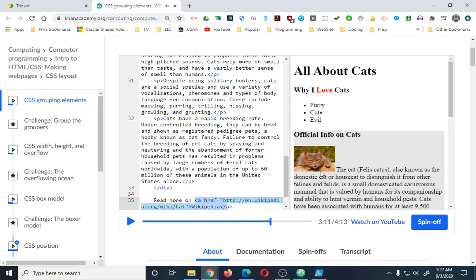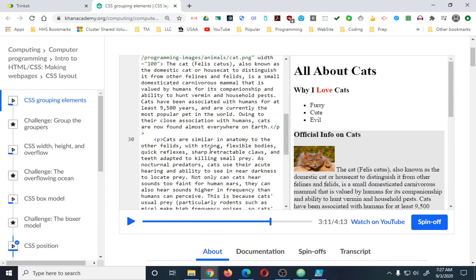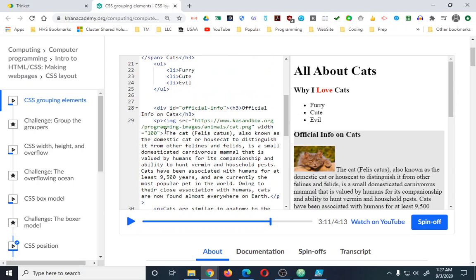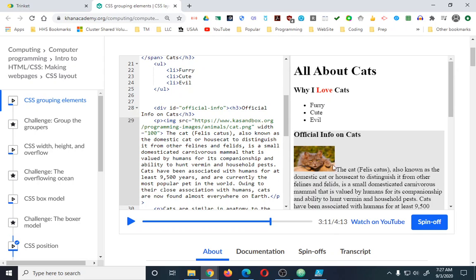So what she's saying is, see how the text next to cat goes right next to it, but whenever you do like an H1, everything goes below it or above it. Like this is H3, above or below. So that's what she's talking about. This is inline. The picture is inline. If I want the picture to have a line after it, I got to add that break, right? This is the new line tag. And see, now the word goes below it, but by default, it goes in line with it.